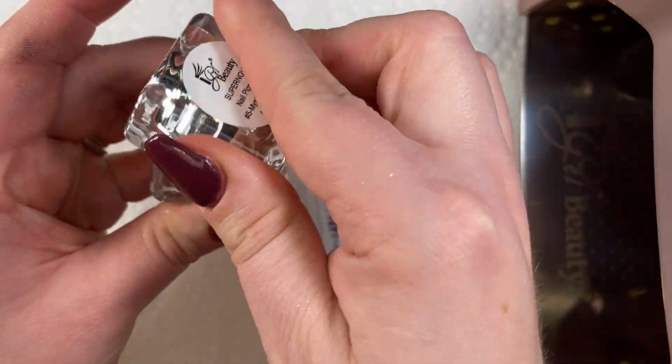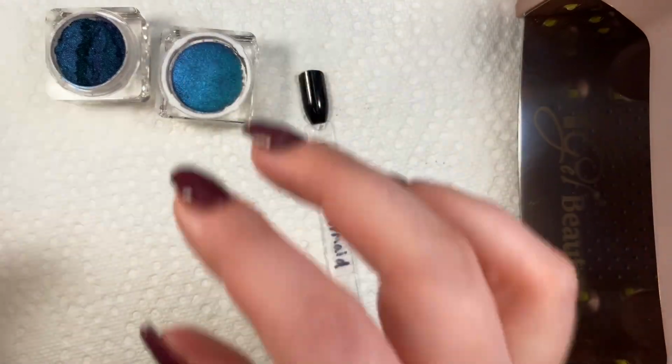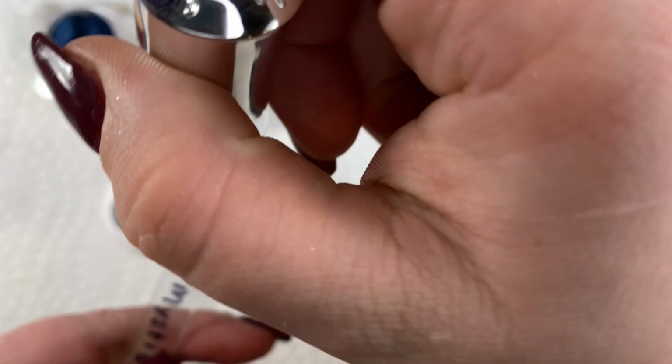So I'm going to be swatching all of the colors. So just veg out, watch. You'll see me mess up in a little bit, so just hang tight.